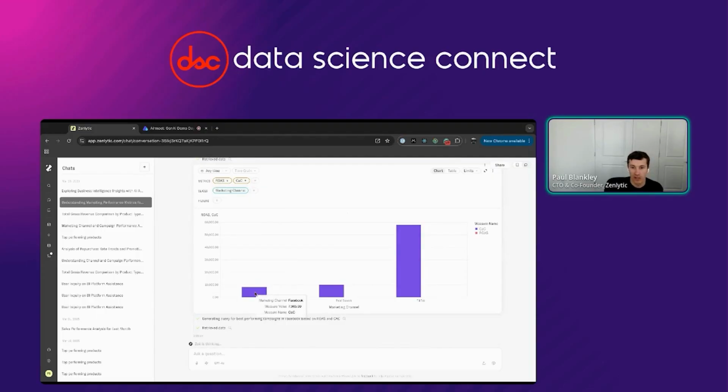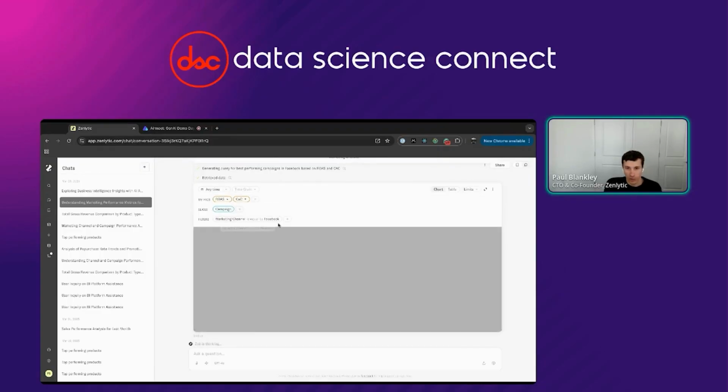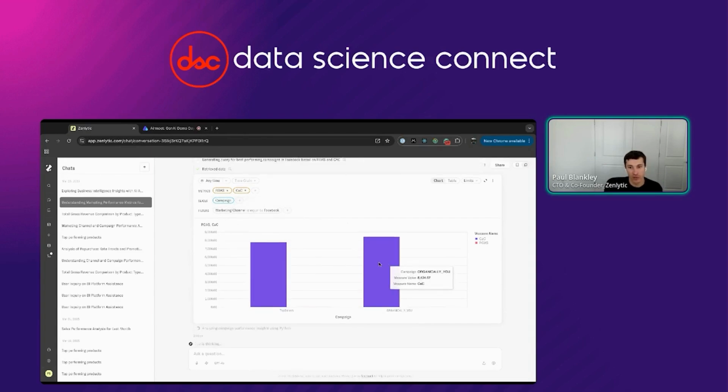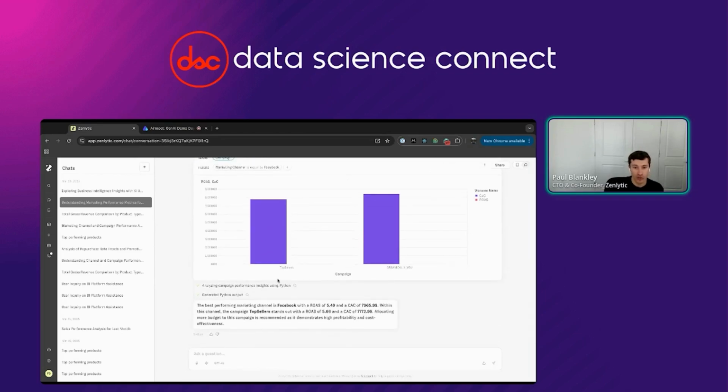and say, okay, Facebook CAC is like 8,000, paid search 10. Okay, recognize that Facebook is my best performing channel there in terms of CAC and return on ad spend, and then it's also able to do that next dive of going deeper into the campaigns and saying, okay, well, these are different campaigns, this is how they're performing. And then finally, it's going to be able to synthesize all this information for me so I can have a really clean, clear result.